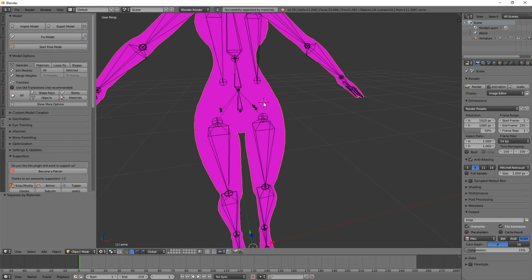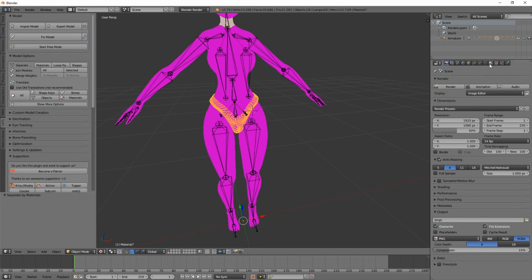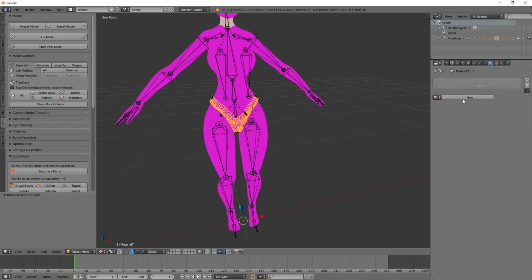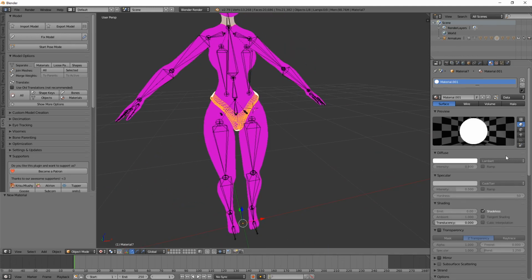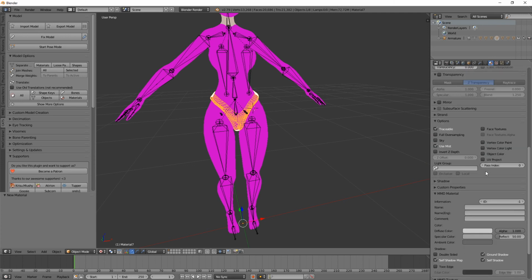go and do that. And basically, if I click, there's supposed to be underwear here. So if you look right here on the right side of the screen, you're going to have all these little boxes. Click on the one with the circle, and you're going to see that it's missing the material. So we're going to click the minus, new, come down here to shadeless. Go ahead and make this any color for now. For some reason it's see-through. I think we have to turn on double-sided.